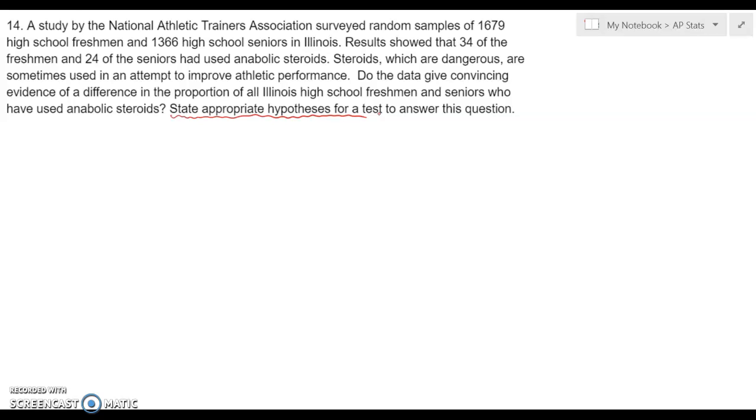So first thing we want to do is state. And under the state, we want to make sure that we include the alpha level, put into context what we're running a test for, the null hypothesis, the alternative hypothesis, and also defining any kind of notational things that we introduce. So real quick, just piece by piece, this is what it looks like. The first thing is put into context what you're about to do. So that looks like this.